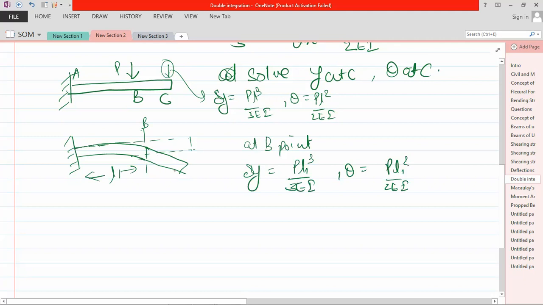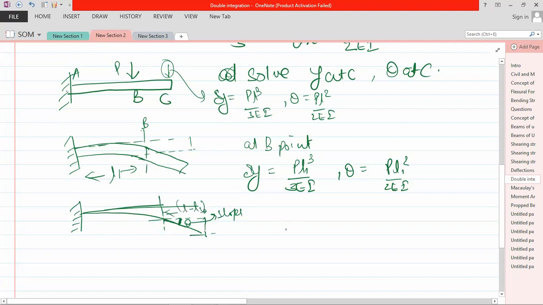So it is a straight line formula. If this was your original position and it bends like this, and after that it is a straight line, you obtained y up to here. Now you need to obtain the deflection here, so use the equation of a straight line. The theta you obtained here is the slope, and you know this distance, L minus L1.